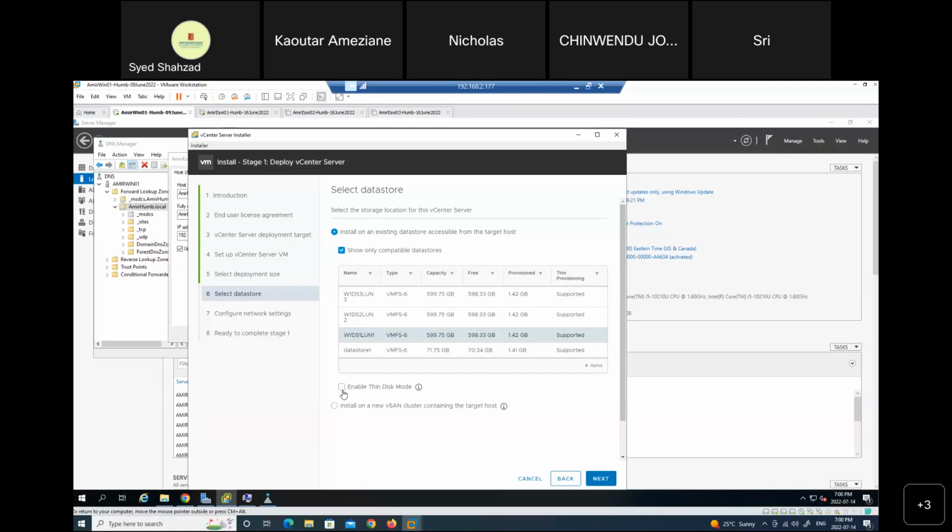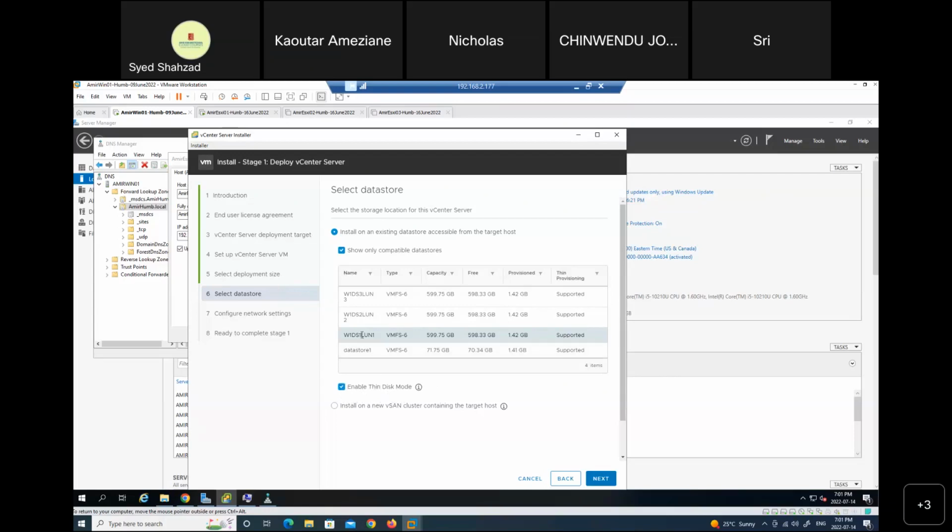Also, I should be enabling thin disk mode. With thin disk mode, obviously it's not going to take a lot of space. In a production environment, I would not select that because I need performance, but I need more space for that. But in a training environment, performance may not be a big deal for me. It's the space and resources that are a big deal. In production, you would have spent thousands of dollars on very high performing hardware, because you're earning money from there. You're giving services to thousands of clients, suppose. So then you need really good performance. Here, we're not really worried about performance. So we have to enable thin disk mode.